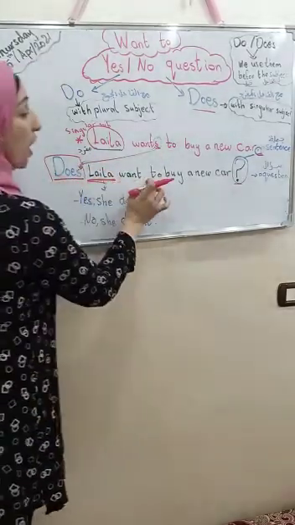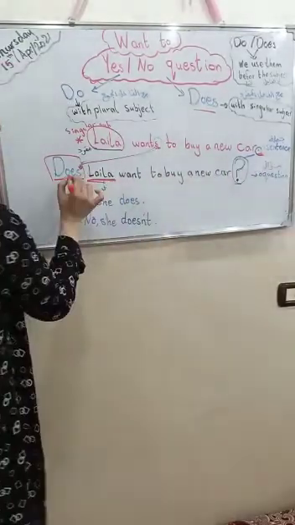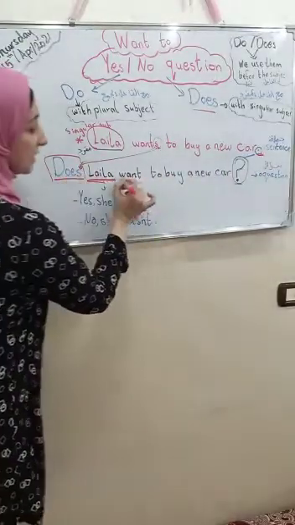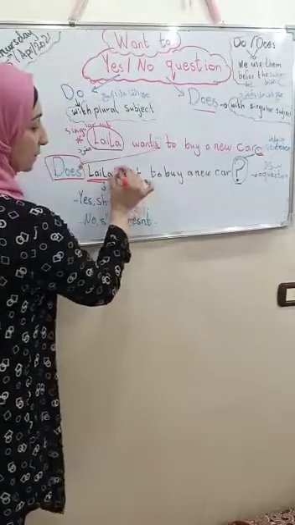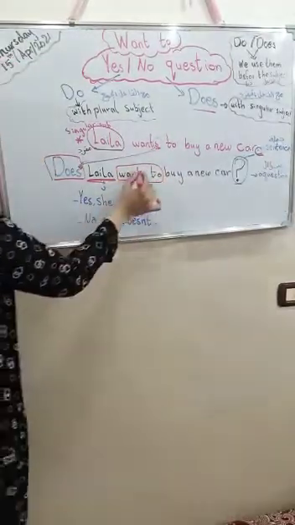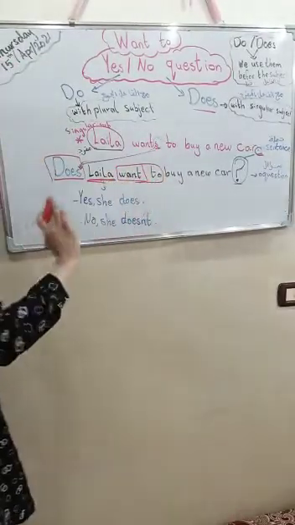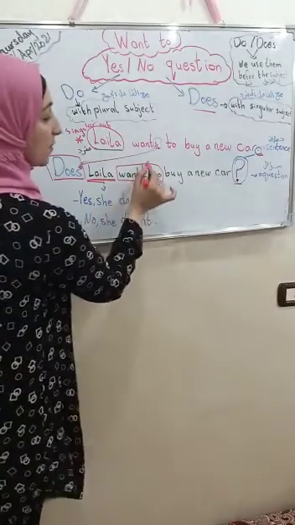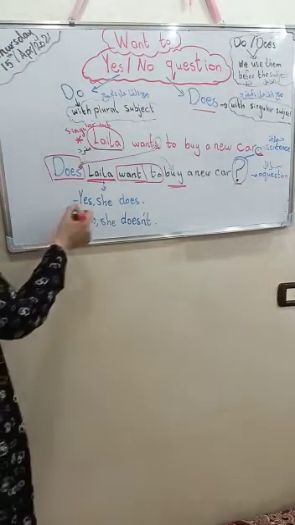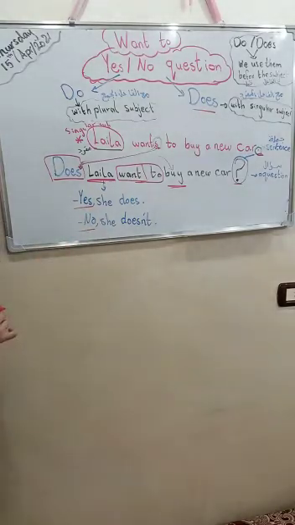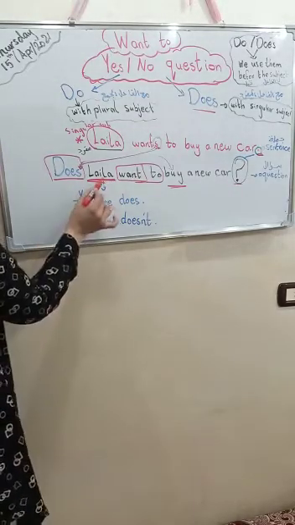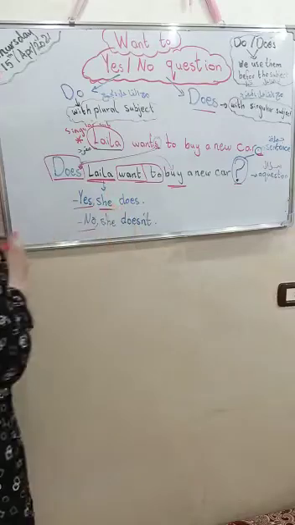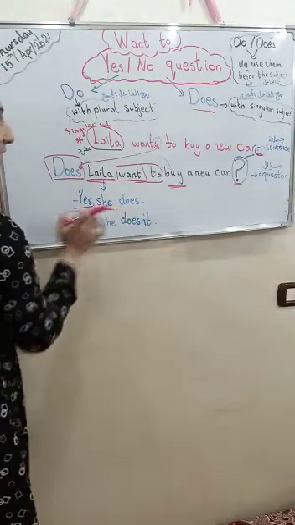صار does ليلى want to buy a new car because the verb after do and does is in the base form. الفعل بعد do does يا ثالث لازم يكون مجرد من دون أي إضافة. And the verb after want to is an infinitive verb. والفعل بعد want to لازم يكون مجرد. So now you have to answer by either yes or no. وحكينا ما بصير ننزل الاسم هون. ما بصير ننزل الاسم يا ثالث على الجواب.